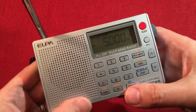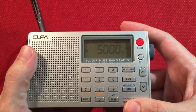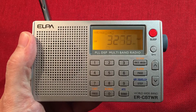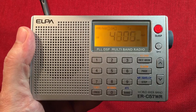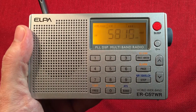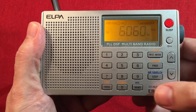Kind of in a bad spot, but it just picked up the clock signal earlier. This automatic search and store really cranks. Look at that. Look how fast that goes. I like that. It moves along. We're just going to see if it finds anything in the low band here, and then we'll stop it. Okay.